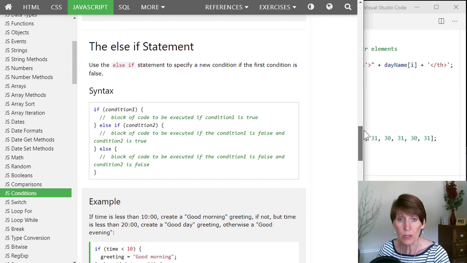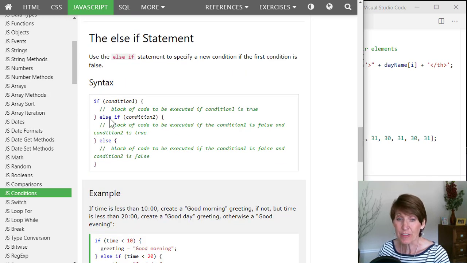You can also use the else if statement to add a second condition. So here you have a first condition, and when that's true, that first block of code will be executed, and then it'll be done with the if-else statement. If it's false, it will move on to the next condition. In this case, you'll use else if and have a condition 2, and it will check if that one's true.